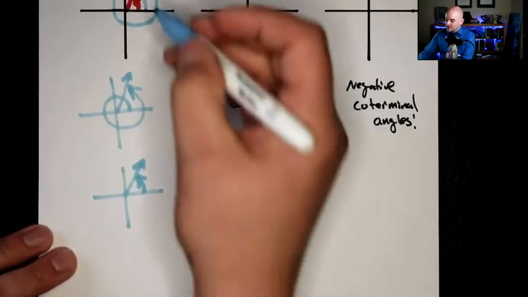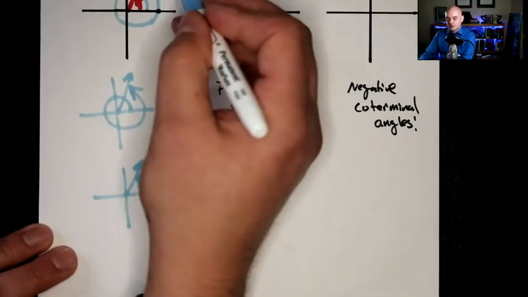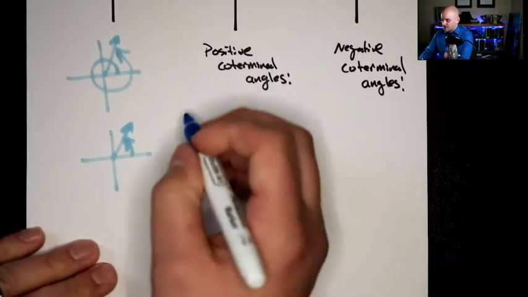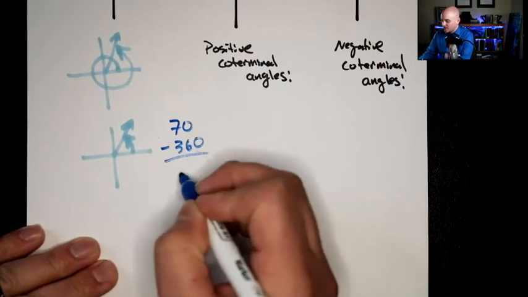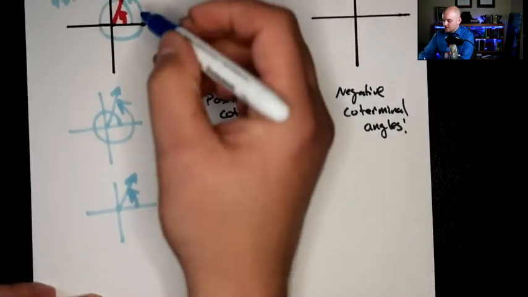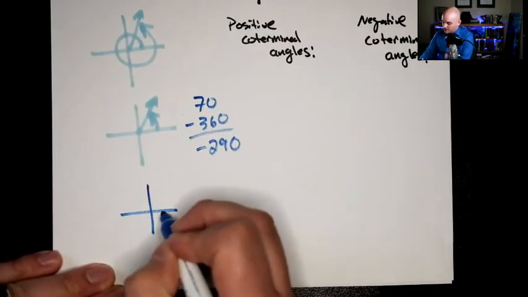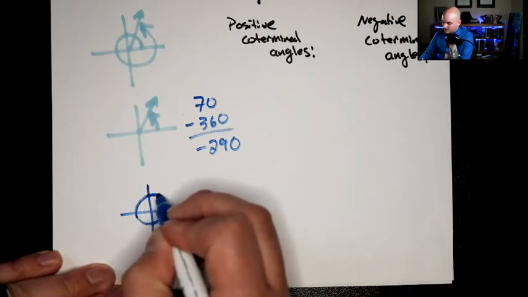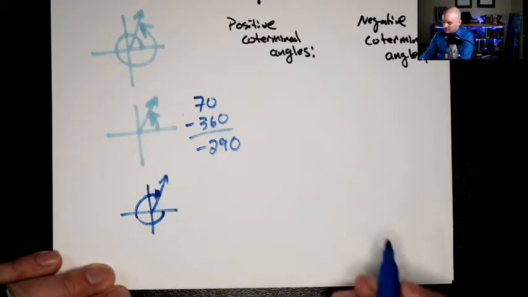We could have also taken it the other way and said, let's go up to 70 and then subtract a circle from it. So let's do that in a different color here. We'll use a dark blue this time. If I were to say 70 minus 360, then I get negative 290. And so negative 290, remember we start with negative angles. We start right here and we're going to go negative 180, negative 270, and then 20 degrees past it that way. This is negative 290 degrees.